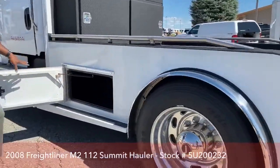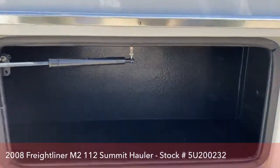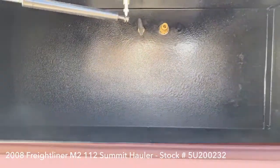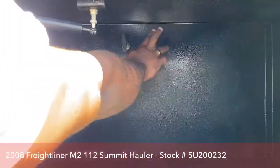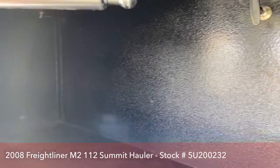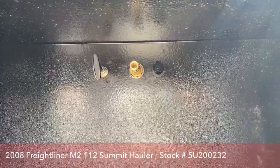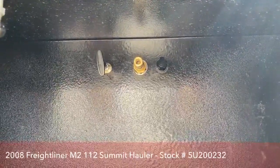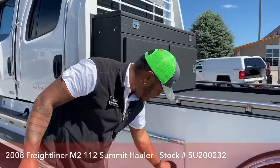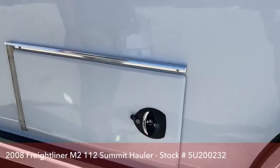Continuing with storage, as you see, it's all lined, so no moisture or liquid will enter the storage compartment. So once the door is shut, it is secure. We do have an air line in here, just in case you guys run out of air on your tires, or you go to the lake and you need to blow up your floaties and stuff. You have an air supply readily available right here in that storage compartment. As we close that, I'm going to show you how secure that is. And like I said, all our storage compartments are lockable, so you have that feature here also.